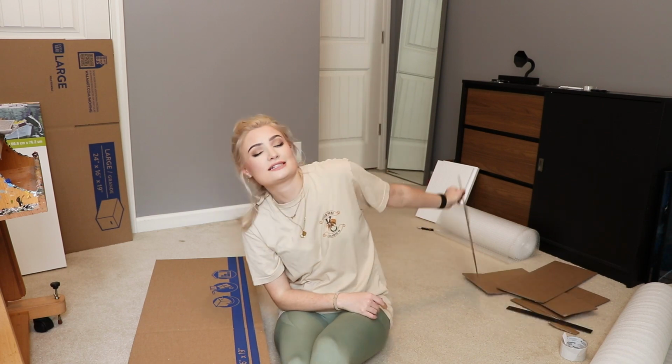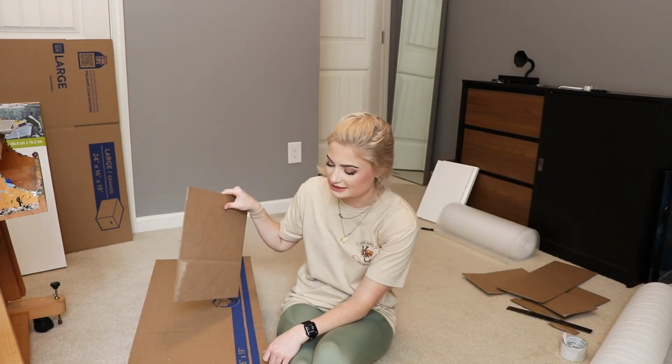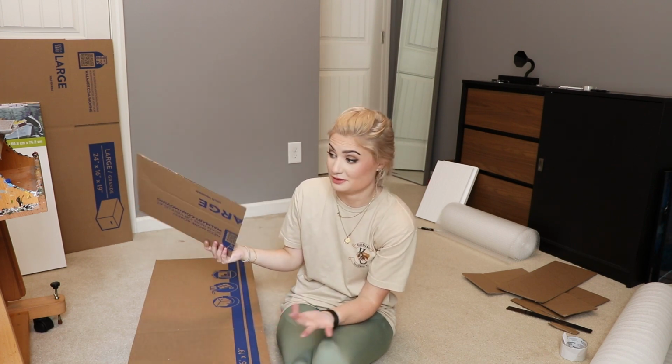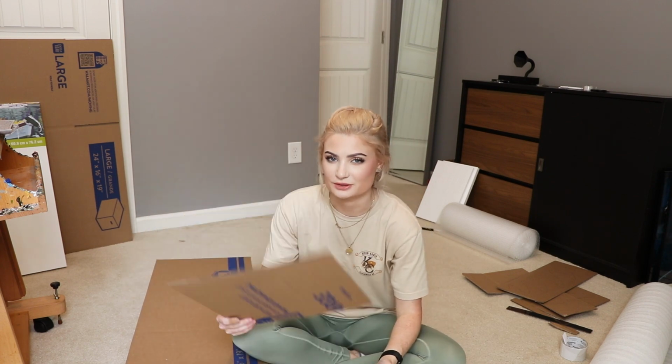And then lastly, I like to hang on to all of these little bits and pieces that we cut off of the main box here. These could be used to make corner pieces out of, or they're even great for smaller paintings. So I definitely try not to throw anything away.